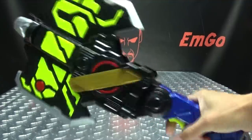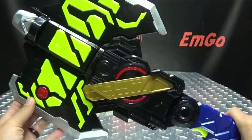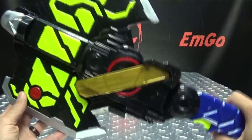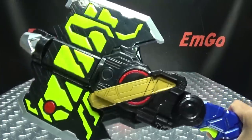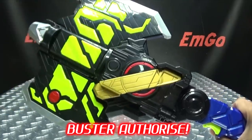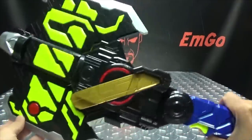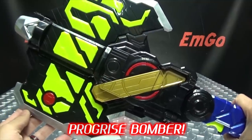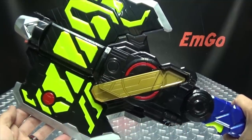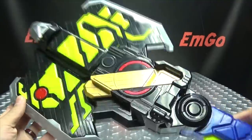You can rapid fire all that slashing. You can do all kinds of that. But now, we can do our attacks. So first we're going to do the key scan. And there you have that.